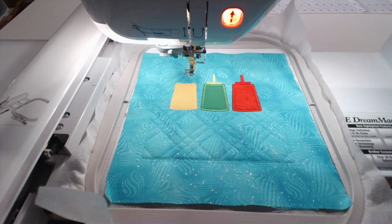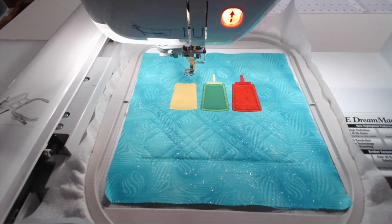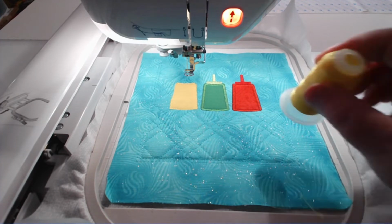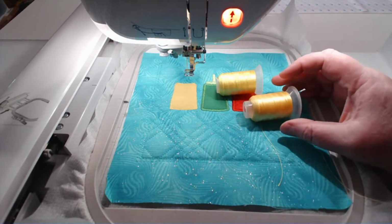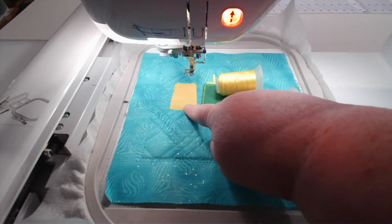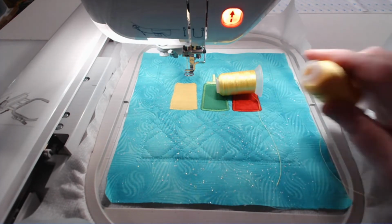Looking good. All right, so now I'm going to take the green thread out of the top of the machine, pulling the thread again out, and we're going to do the mustard bottle. So I've chosen the lighter yellow for the top of the lid, and then this golden yellow that matches the bottle itself will be the next step for the satin stitches.